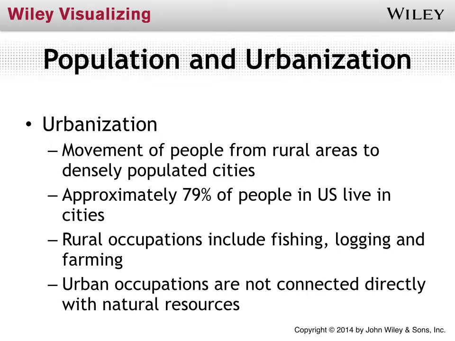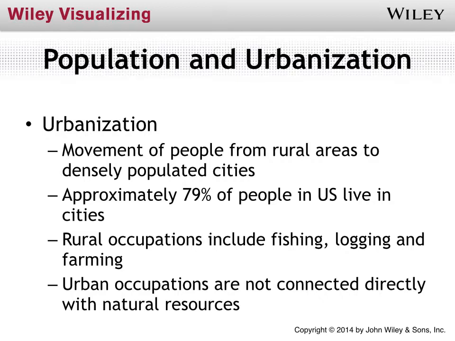Urbanization is basically the movement of people from rural areas to cities. And around the world, this trend has been occurring. This is one of those steps of getting to that later stage of the demographic transition. As a whole, we have moved from being farmers and building our own homes and growing or hunting our own food, to moving to cities for better paying jobs, higher standard of living.